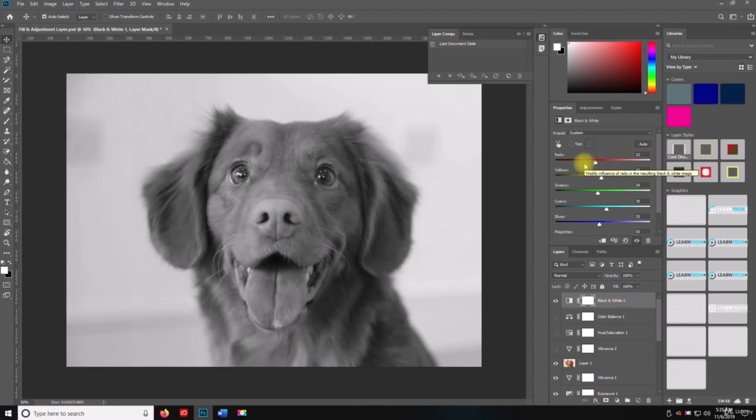Really, for black and white, I'd leave it the way it is, because if you're going for that effect, then all you really need to do is apply the black and white effect to your photo, and then it goes black and white, and it looks kind of cool.